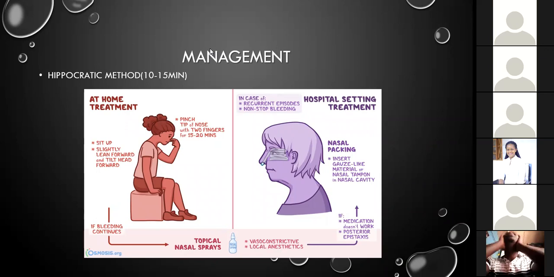Although what I wanted to emphasize is that when you get a hypertensive patient who is also bleeding from the nose, you shouldn't always conclude that it's because of their high blood pressure. You need to rule out any other causes. So it's more of a diagnosis of exclusion. The people who commonly present with posterior bleeds are usually hypertensive, but you need to rule out any other cause of the bleeding to be able to conclude that it's because of their high blood pressure.